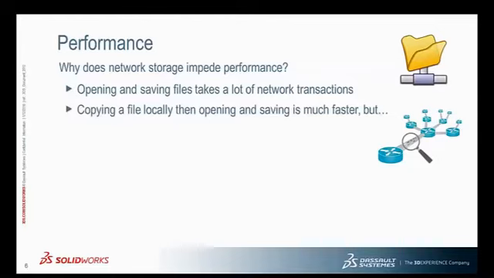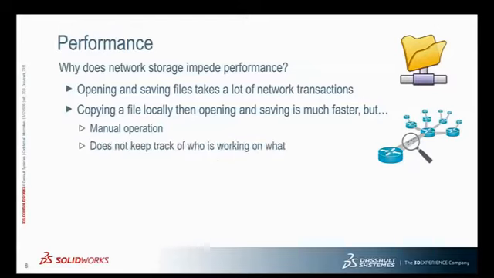It is faster, like I just said, but it is a manual operation. If you're going to store your files on a network drive but want the performance benefits of working locally, you have to copy them down, work on them, save them, and then copy them back to the shared drive. At the same time, somebody else might be trying to do the same thing on those same files. It doesn't keep track of who's working on what, so you can run into some issues that way.